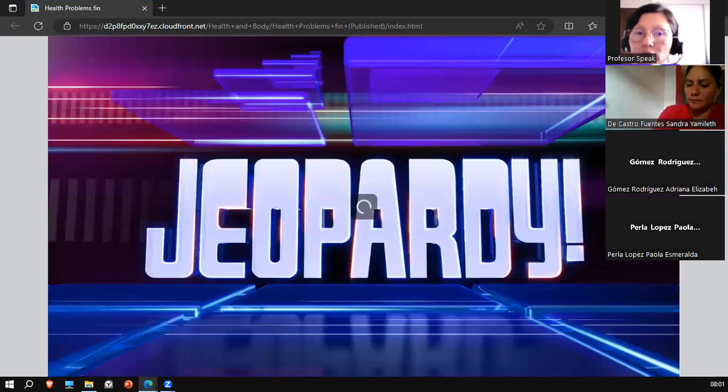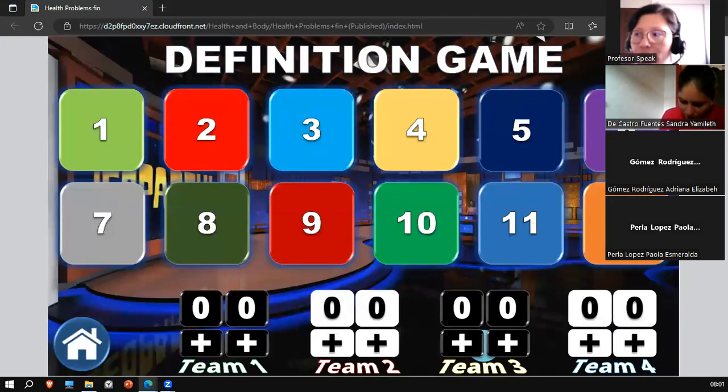I'm going to open it up and you're going to listen to the definition and then you are going to tell me the one that you consider is the health problem that we're talking about, okay? No teams. If you want to participate, just raise your hand. Solo levanten la mano, por favor, y den la respuesta. Levantemos la mano porque si no, pues todos hablamos al mismo tiempo, ¿verdad? Entonces, let's begin with the first one.